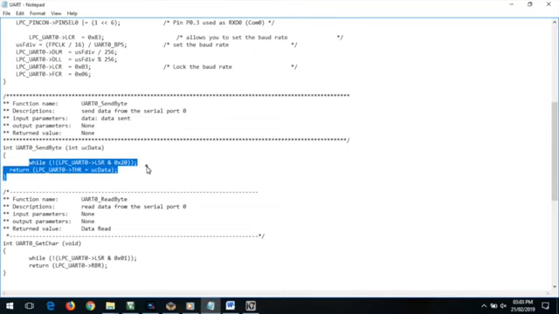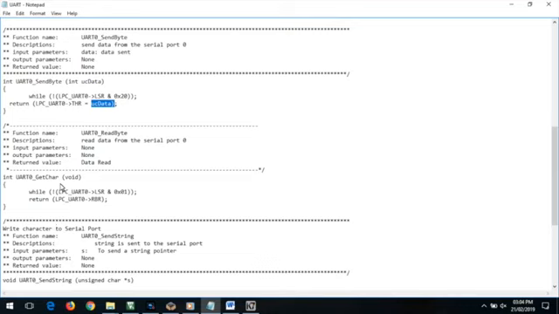Here we are making sure, by ANDing it with 0x20, that the UART transmitter FIFO is not full. And what is this THR? It is the transmitter holding register. When it is 0, the register is empty, and when it is 1, it has valid data to be transmitted. What is the valid data? UC data is to be transmitted.